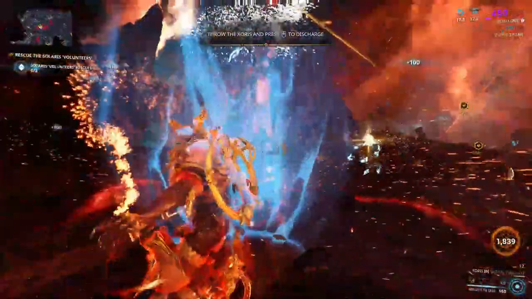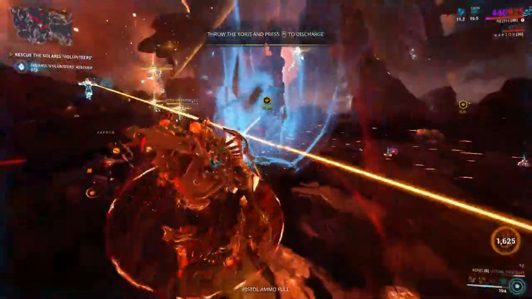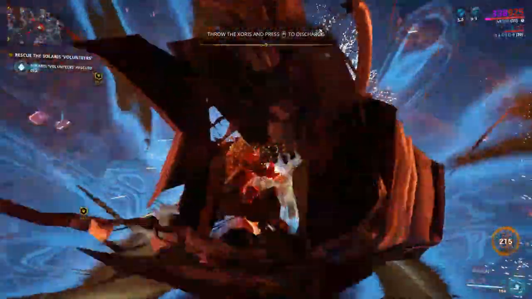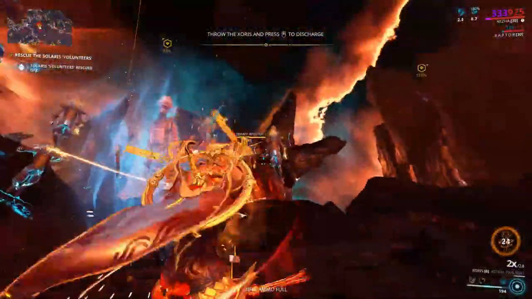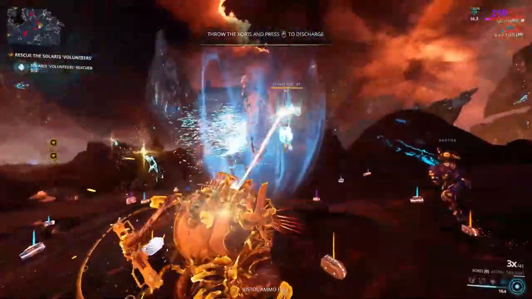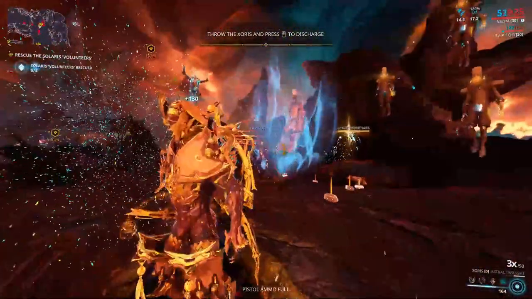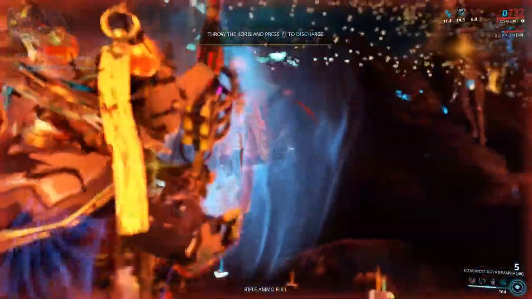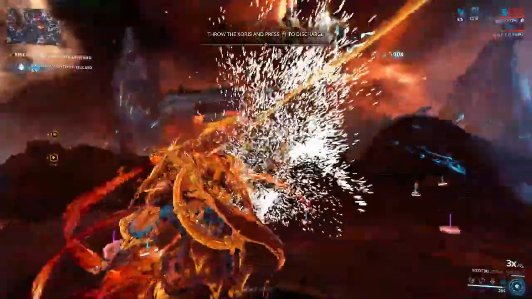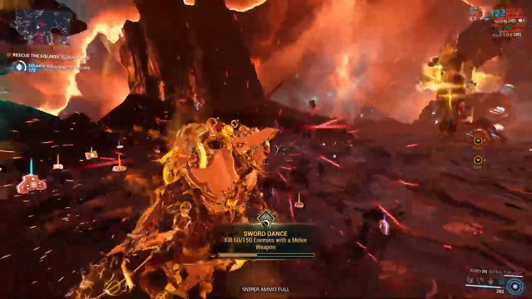Near them. How do I trigger it? How do I discharge? I don't know how to discharge. Crap. Oh! What just happened? How did I do that?